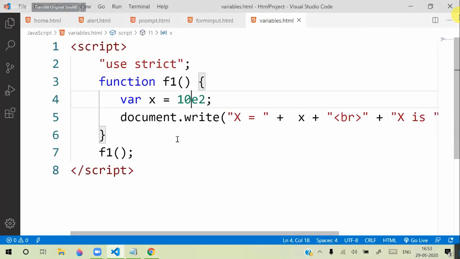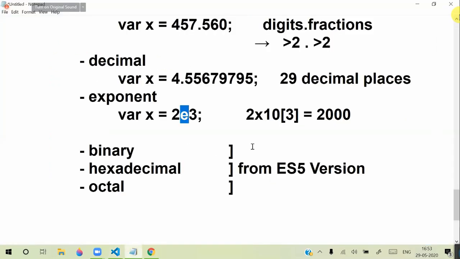Means 10 into 10 to the power of 2. That is what actually the value is. That's how exponent is defined. So 2 into 10 to the power of 3, that is what 2e3 is. These are exponent values. This also comes under the category of number only, right?